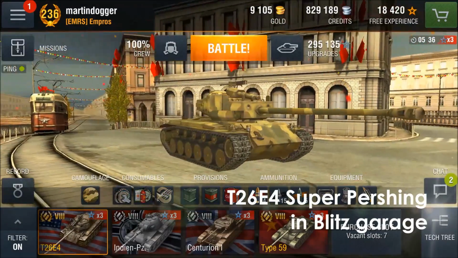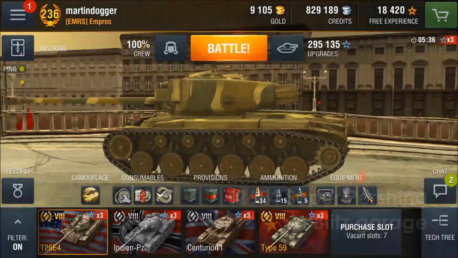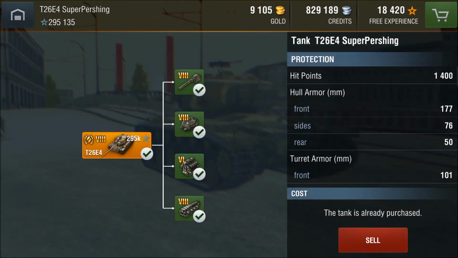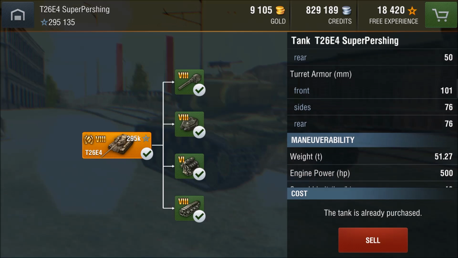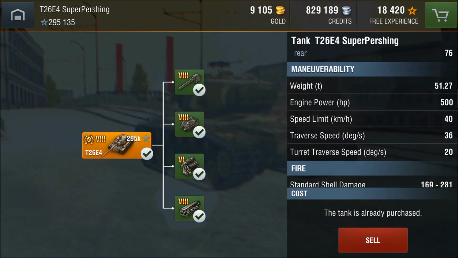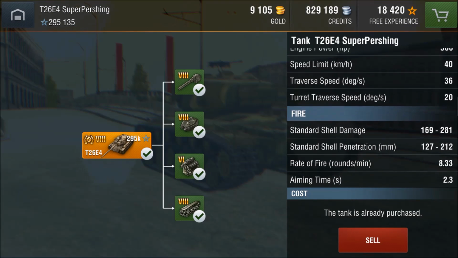A little bit of stats, a little bit of looking around, and it's good to get to know your tank before you take it out for a spin on the battlefield. So let's take a look at the stats here. 1400 hit points. As you can see, frontal armor on the hull and turret is quite good actually. We're gonna take a look at that later in Armor Inspector. The engine, a bit of a letdown, is only a tier 6 engine and there's a lot of added weight to the tank, so it slows it down quite much.